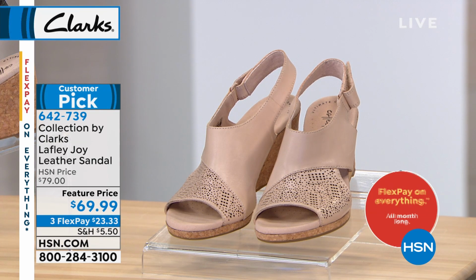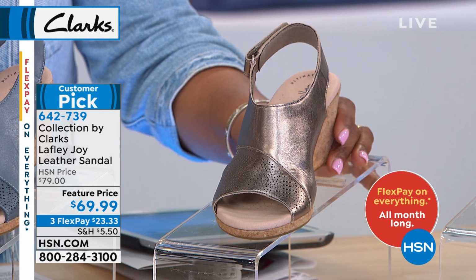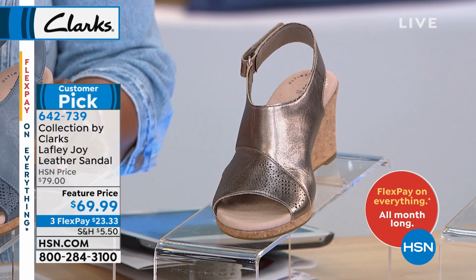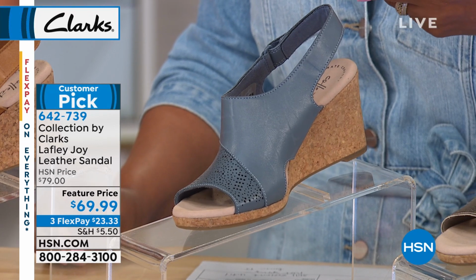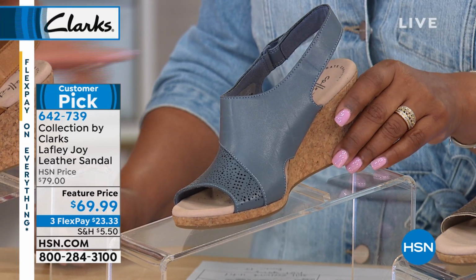I am wearing it in the metallic, which I think is beautiful. I feel like the metallic kind of makes it feel a little bit more contemporary. Definitely dress that one up too. Yeah. Be perfect for like a beach wedding. Oh, you're right. And then we have it in a blue, but this shade of blue is a little bit lighter. It's more like a blue gray or a chambray. Yeah. That's gonna look great with all your denims. That would look great with your dress too.